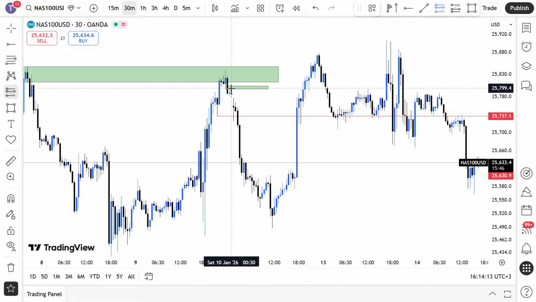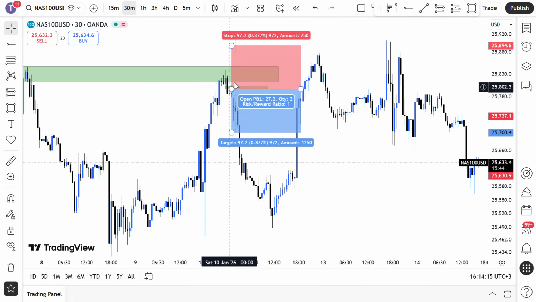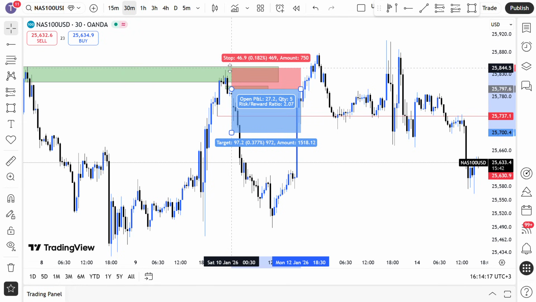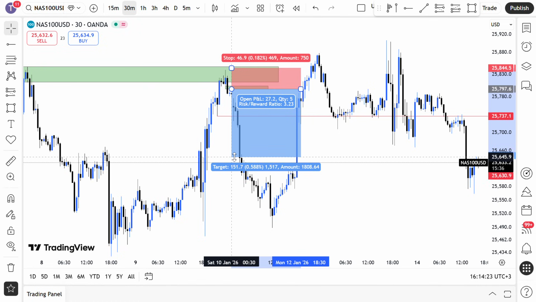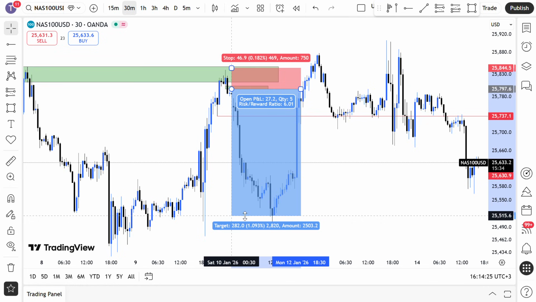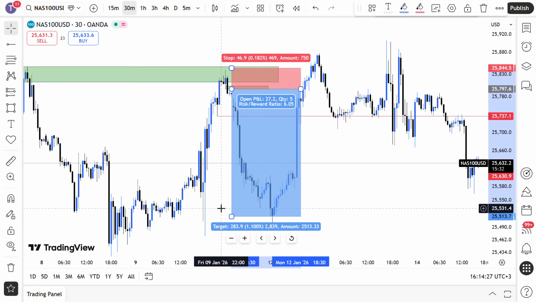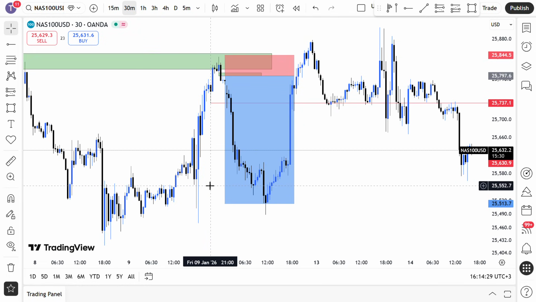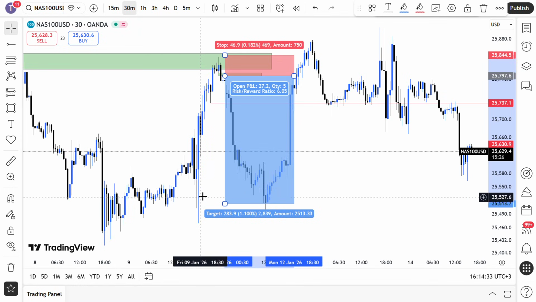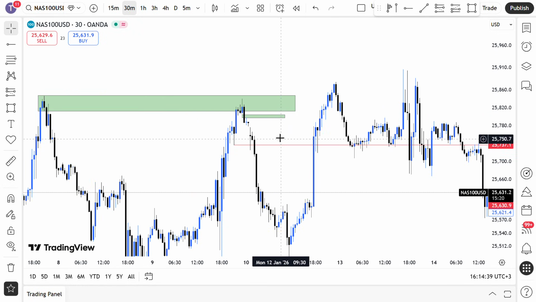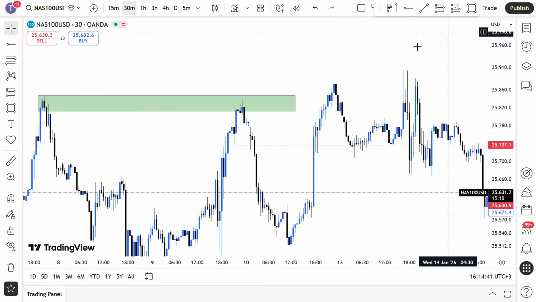So if someone could have entered from that area, if the market came into that area, stop loss above there, you can see clearly 1 is to 3 could have been a very good trade, and then you can see the trade went up to a 1 is to 6 ratio. So I think the market reacted from a very good point of interest down here and went up to break a structure.